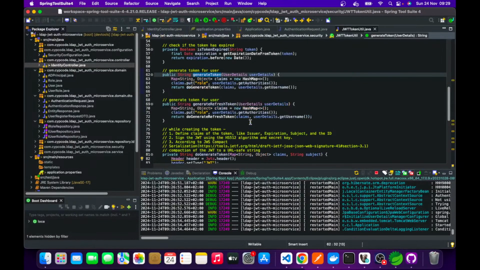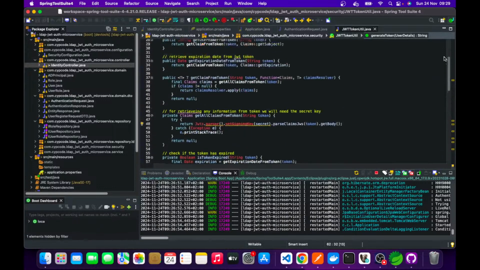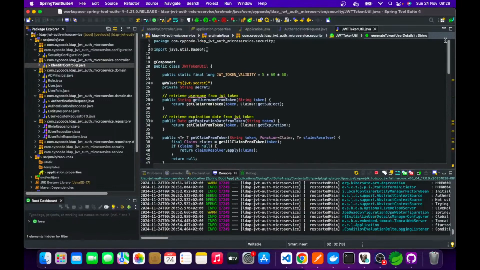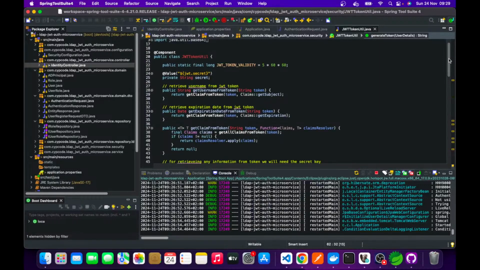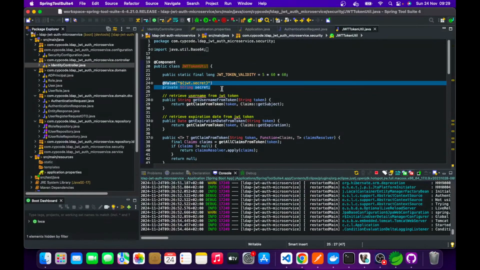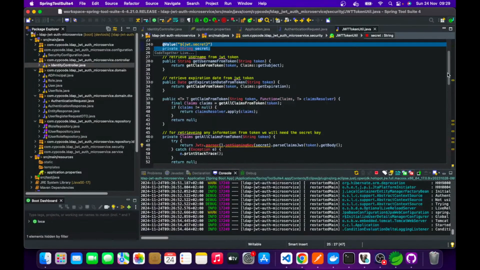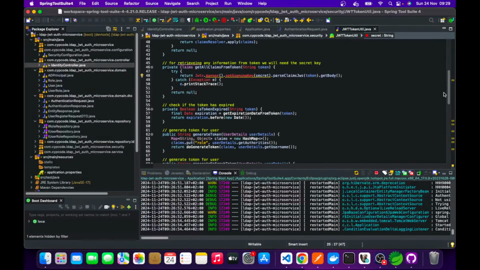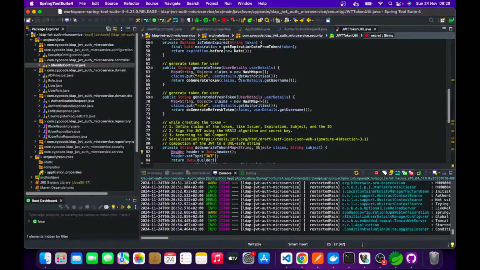Generate token. This is also shared in the JWT tutorial. Please do have a look at that. You will get all the details of this last piece of the tutorial. So in JWT util, we have all of these functions. We take our JWT secret, and then from the secret we're able to go and generate a token over here. You will see generate token is here.